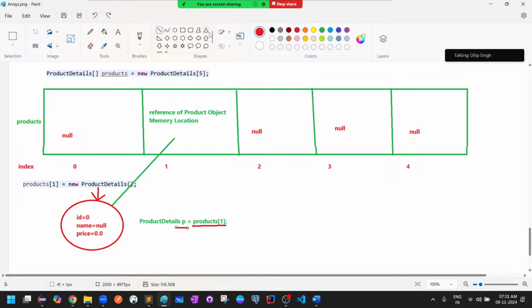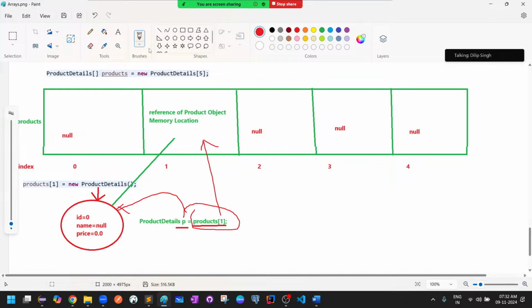So that means in this overall products of 1, it is going to index 1 and observing that there is no null and it has the memory location of the real product object. Then the p variable points in memory to this object.